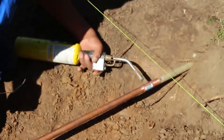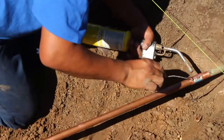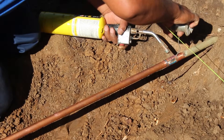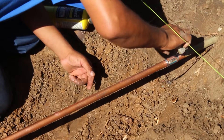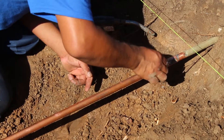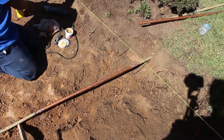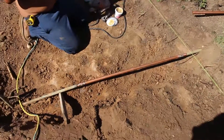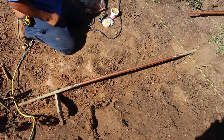A lot of times water valves don't shut off completely, so you have to go to the meter because those valves are usually in better condition. Turn it off at the water meter. If that doesn't work and it's still dripping, you have to unscrew the water meter and just let it leak at the fitting closest to the meter — then you can get your solder, and screw it back to the meter. There are a lot of little tricks you can do to make sure you don't have water in there.